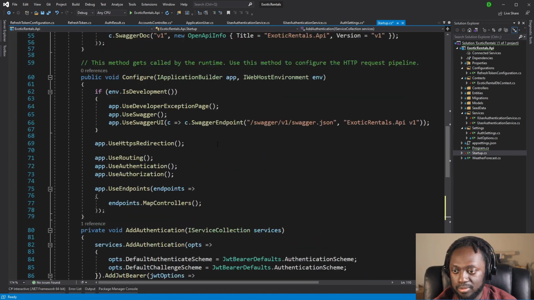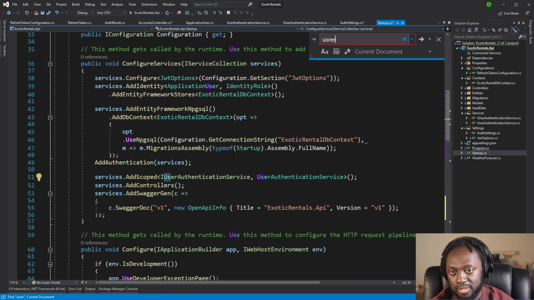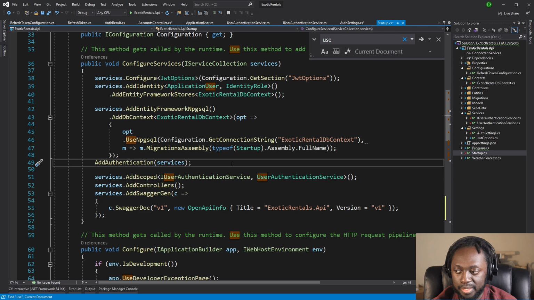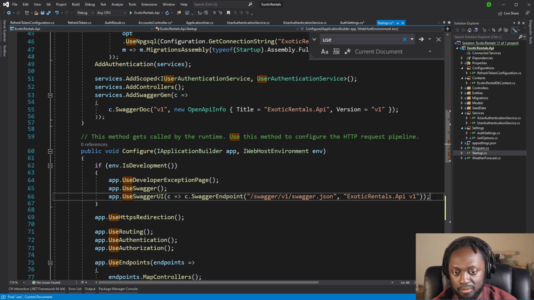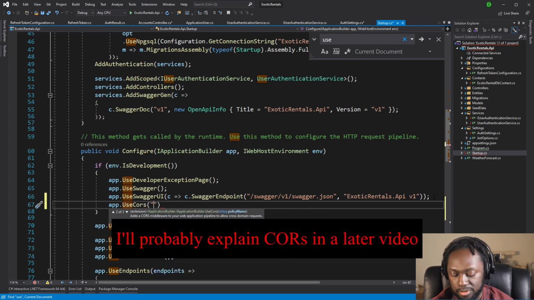Oh, it looks like we never added in CORS, which hasn't been a problem because we haven't been using our front end yet, but it will be an issue later on. So let's go ahead and remedy that while we're here. If we're in development, we are also going to add use CORS, and we just call it dev.